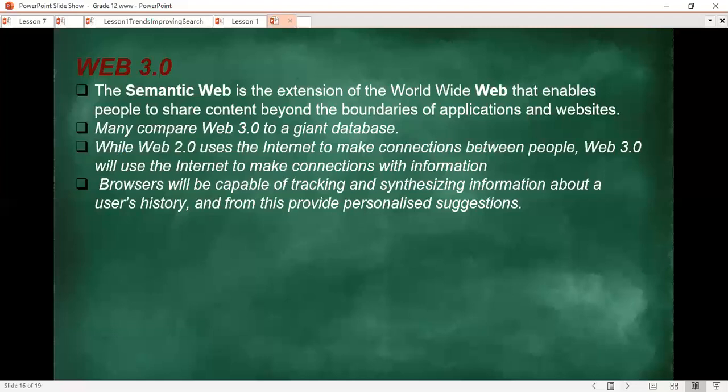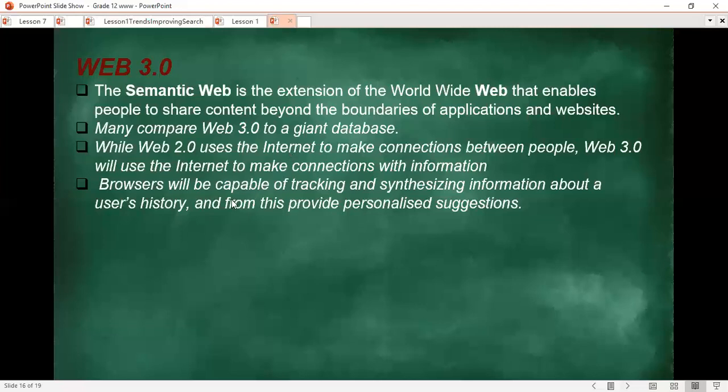And if I open my browser and someone else opens their browser, we are not going to get the same information. My browser will relate to the previous things that I used to search. And when you open your browser, whatever information is given to you will be based on the previous things that you have been searching. So it will keep on changing. It knows everything about me now.